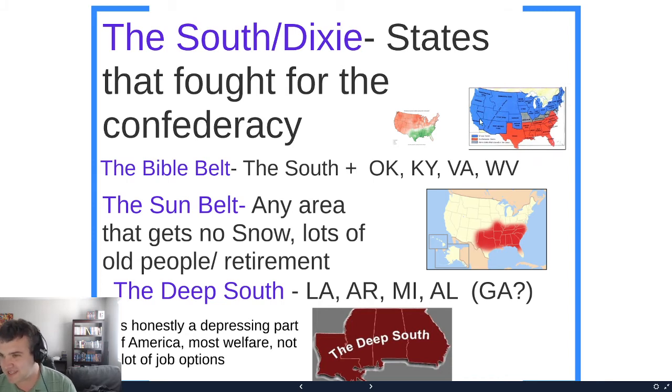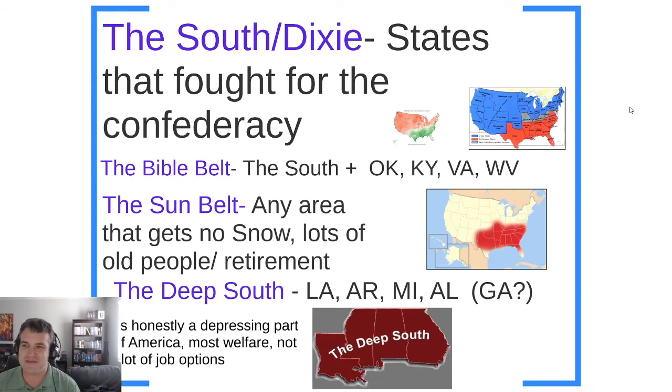But already, like I said, Texas is in the Southwest and it's in the South. So there's definitely going to be some states that are in multiple ways of defining the United States. But then we've got the Bible Belt, which is a little bit bigger than the South. The Bible Belt is Oklahoma, Kentucky, Virginia, and West Virginia. And these states are seen as largely Christian super states. Like, just about everybody there is super duper into Jesus. So, Bible Belt, get it.